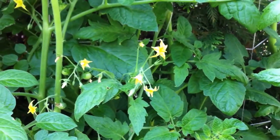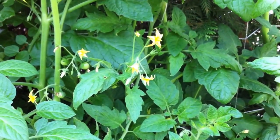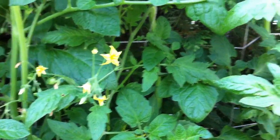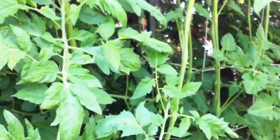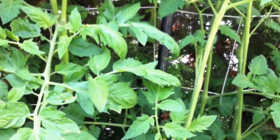So if your snow pea vines have started yellowing at the bottom and started dying, it's a good time to rip them out to make room to put your tomato plants onto the trellis. If your tomato plants are not as big as mine, don't worry — I planted mine super early since I was too late to plant a lot of the spring stuff.